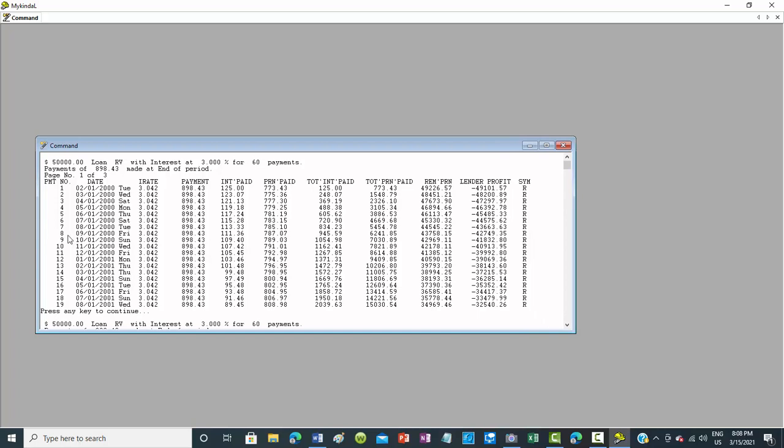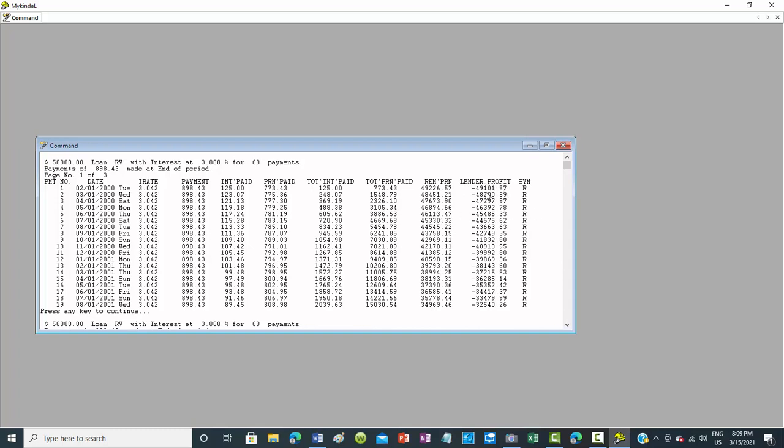We have a different schedule now. There's still the payment number, dates, and the interest rate, and the payment, interest paid each month, principal paid each month, total interest paid each month, total principal paid each month, and remaining principal each month, and the lender profit each month.